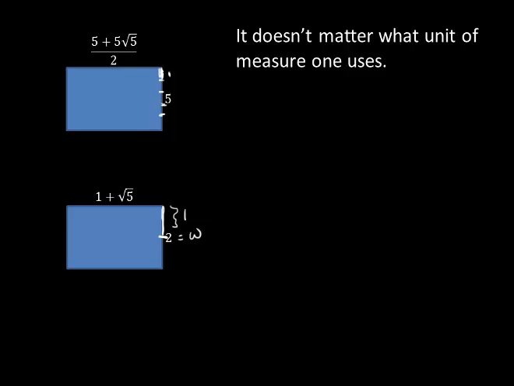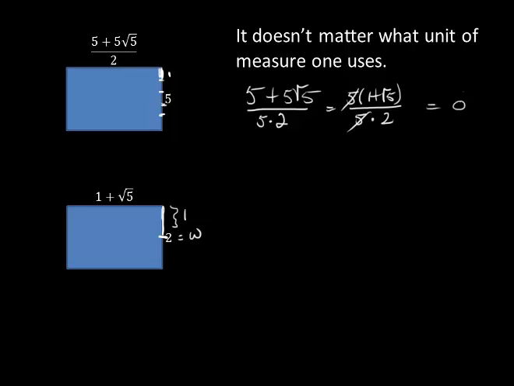When we divide length by width, notice if we divide (5 plus 5 times the square root of 5) over 2, and we multiply that by 1/5 or divide by 5, then we have 5 times 2 or 10 in our denominator. And this becomes 5 times (1 plus the square root of 5) over 5 times 2. And what do we have? Phi.